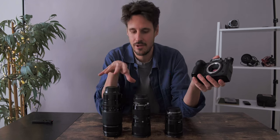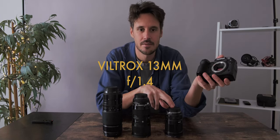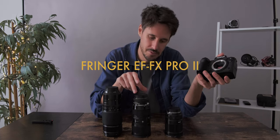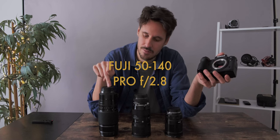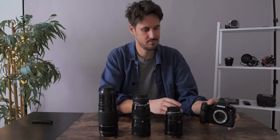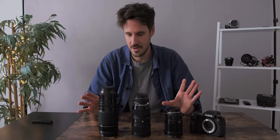When it comes to filmmaking, these are my three lenses: the Viltrox 13mm 1.4, the Sigma 18-35mm 1.8 with the Fringer adapter, and the 50-140mm telephoto zoom lens. These lenses cover all of my work. This isn't for everyone, but it works for me. When pairing any of these with the X-H2S — which I still haven't given my full initial thoughts on, but so far they're pretty good — this is a fantastic system. It is a bit pricey, but you get your bang for your buck. With these three lenses, for the moment, I'd say I'm pretty well set up.